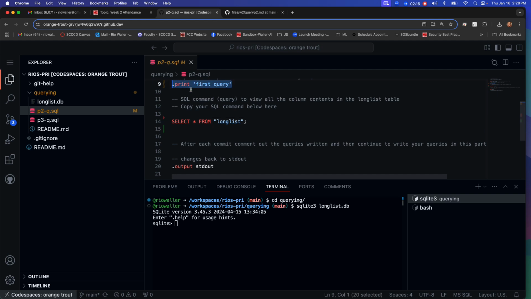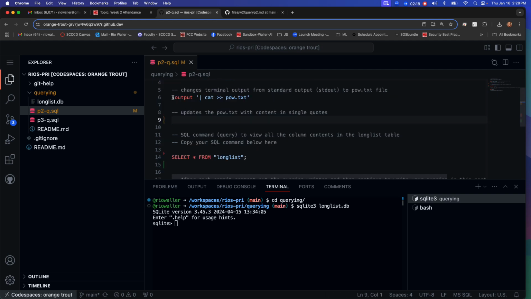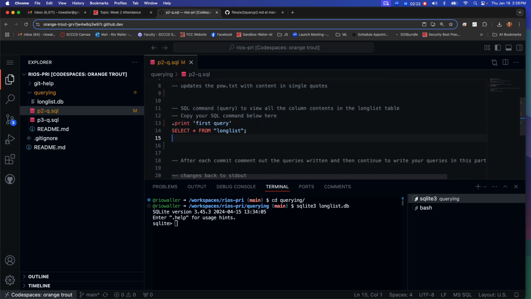Okay, so now I have the first query, and by the way, I could just, if I wanted to, and this is where I kind of gave some flexibility about the way you could do this, I could say first query. And then I could say here, because for this first commit, and this is what I'm trying to show here, I'm going to have another commit, right? And at this point, I'm going to start writing.